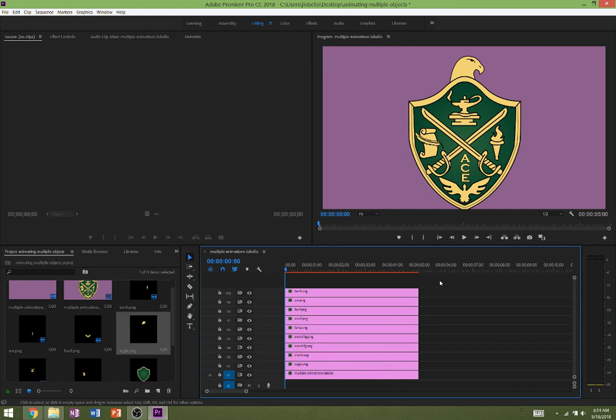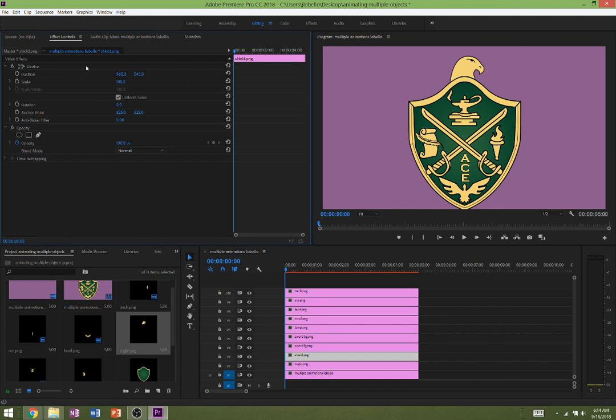Okay, so the first thing you might notice is that the shield is cut off at the bottom, and we obviously don't want that. So let's click on the shield real quick, go to Effect Controls, and click on the scale. Don't click the little stopwatch here. Just type in a number like 90, and maybe even 95, just something to keep the edge from going off.